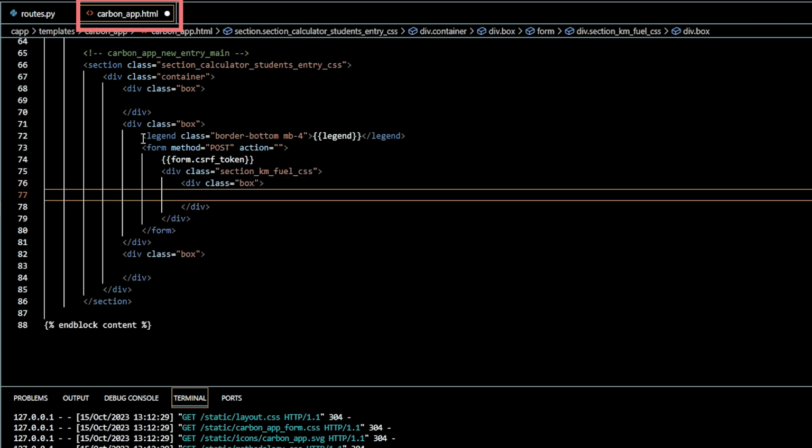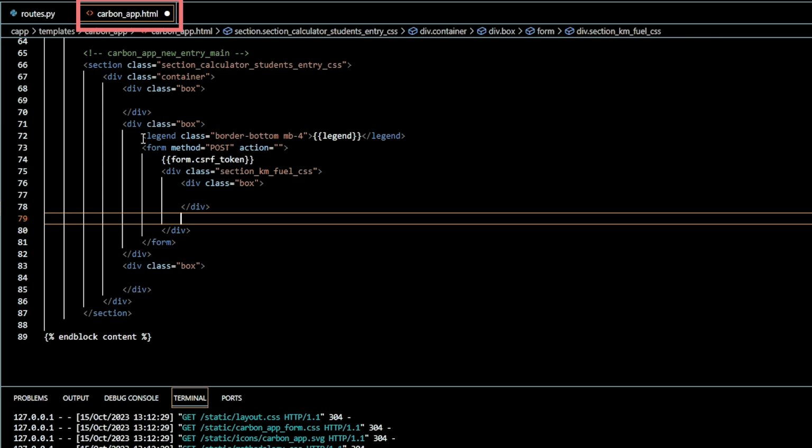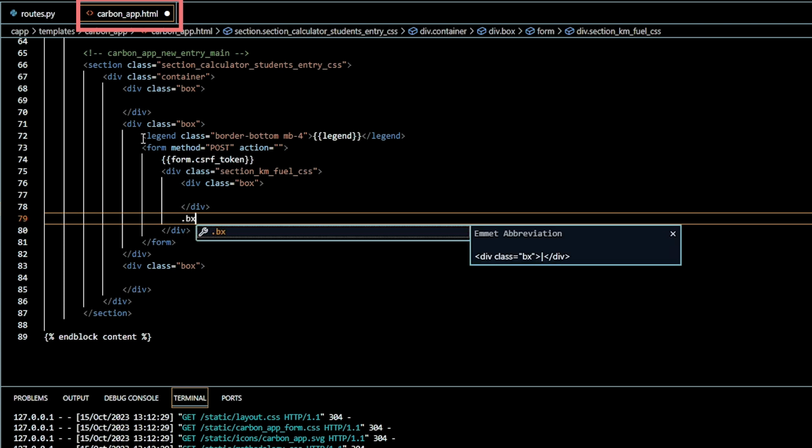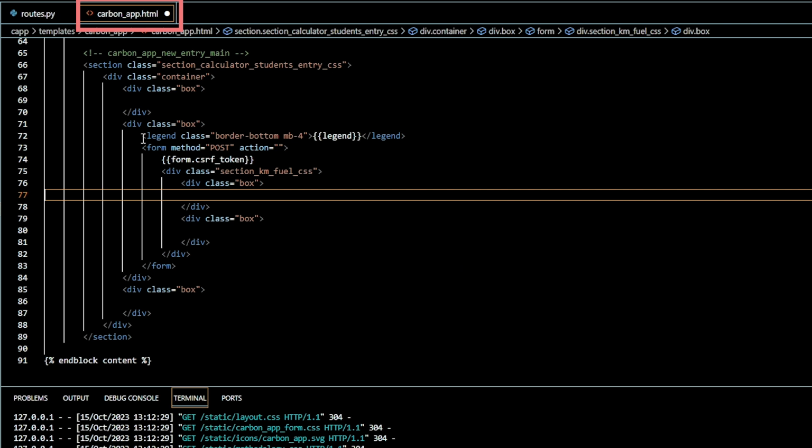One is a box for the labels, for the selection of the type of fuel, and we are going to create another box where we are going to introduce the number of kilometers. Okay, now we go step by step.